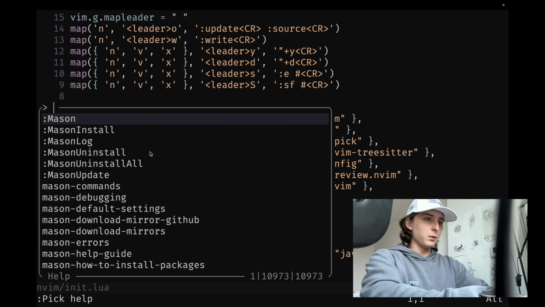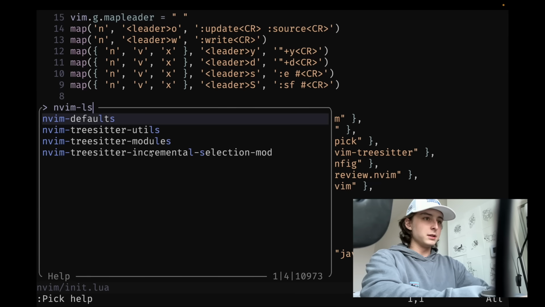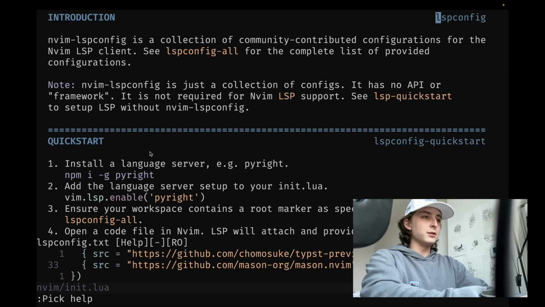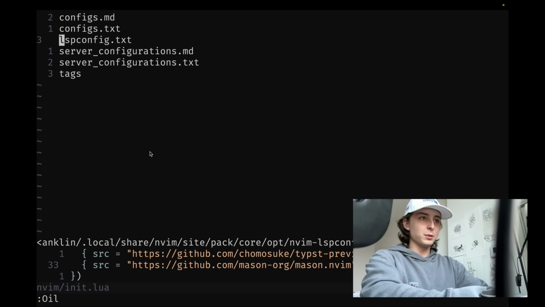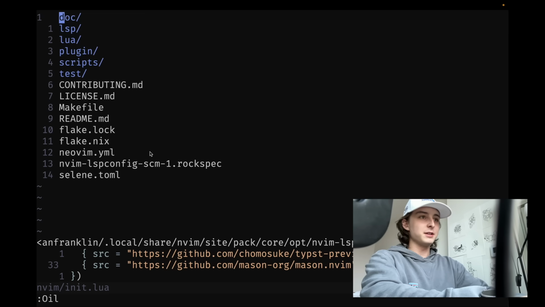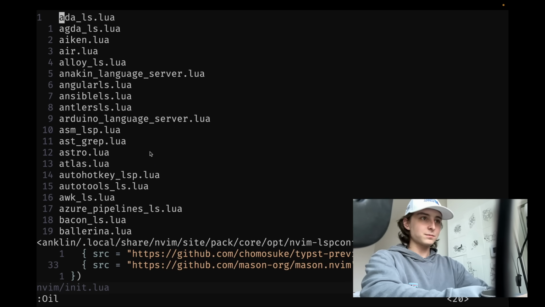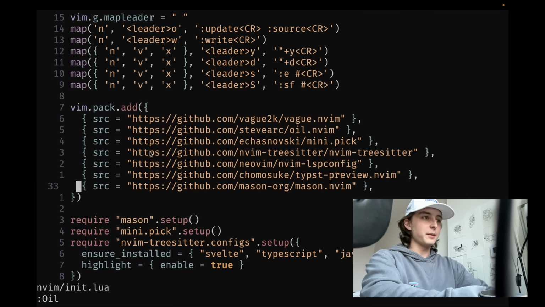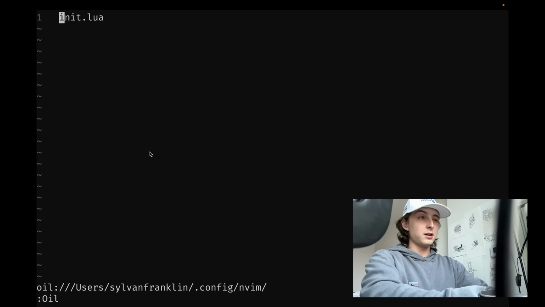So if I pull up the help for nvim lsp, wait, maybe it's just lsp config, yeah. And then what we can do is leader E to explore with oil, and then go up a couple directories, and you can see right here we've got the LSP directory. So I'm just going to yank that with YY, and then quit out of this with ZQ, and then I'm going to open up, what's it called? Oil. Sorry, I can't talk and type at the same time. And then paste it in here.